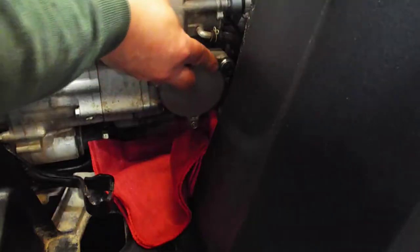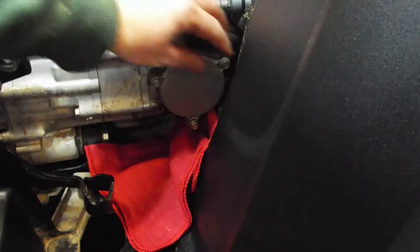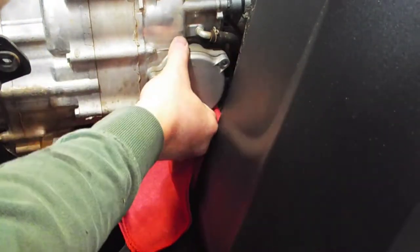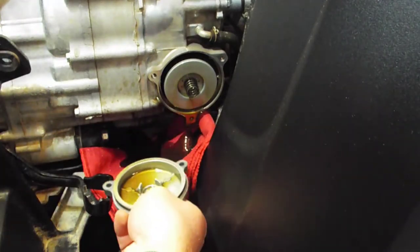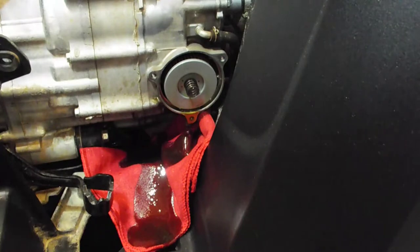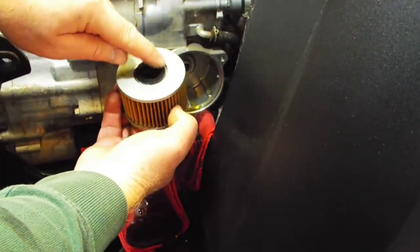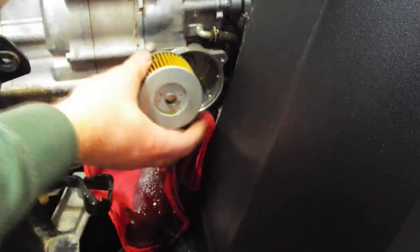I'll get a wrench for that and just take the cover off. It's probably a good idea to have your drain pan under there too. So you've got a spring right here, and notice which way this comes out — it actually says 'outside' right here. And there's a rubber gasket that goes here on the inside. You don't want to put this in backwards, because you'll have problems. So it goes in like this.